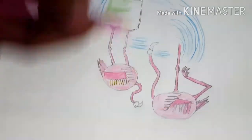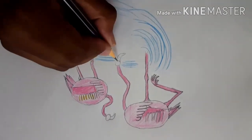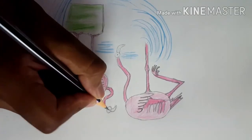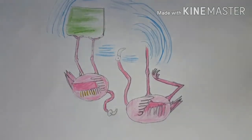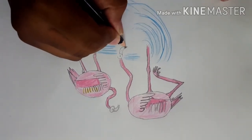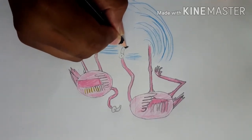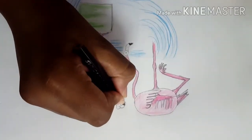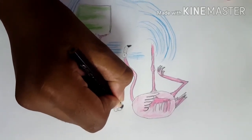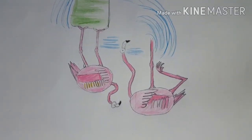Now our beautiful flamingos are done. Now we will add eyes to it. A circle like this. And we'll color half of its beak with black. See, just like this. And our beautiful flamingos are done.